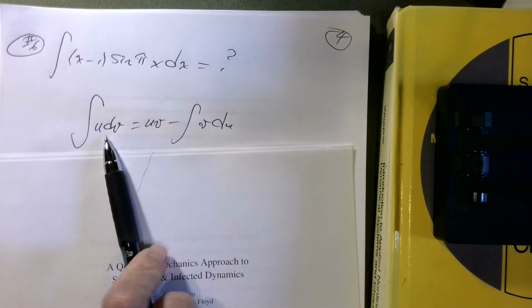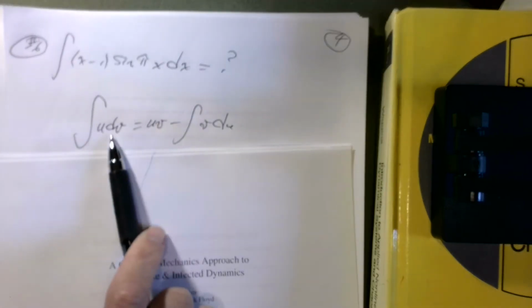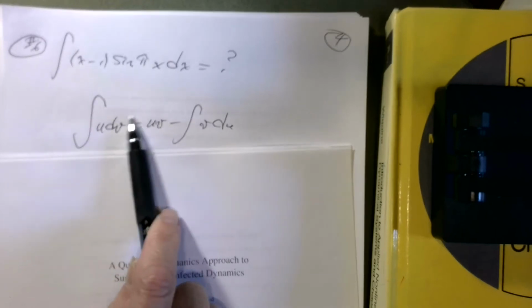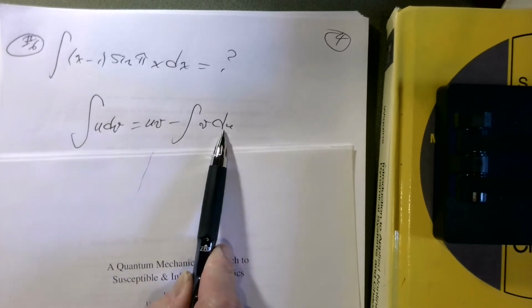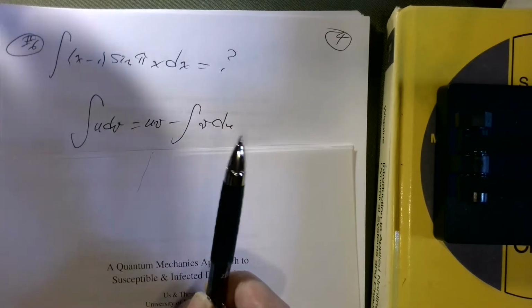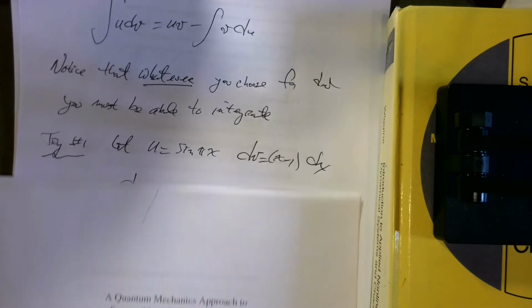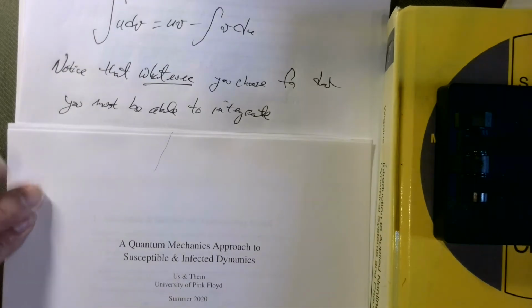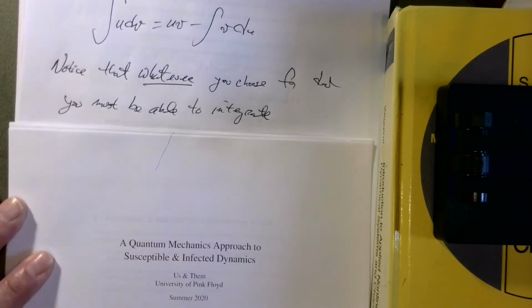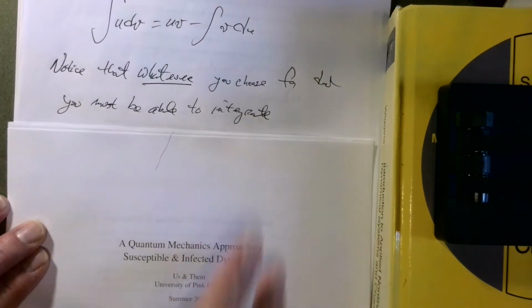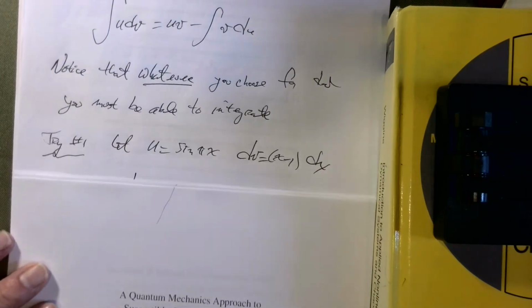So remember, and I'm sorry to repeat this over and over, integration by parts says, is there a way to shift the derivative off the v term onto the u term? So we're going to try something. And remember, whatever you choose for your dv, you better be able to integrate it. Otherwise, you're just making the problem harder. Now, there are some exceptions to that, which I'll talk about.